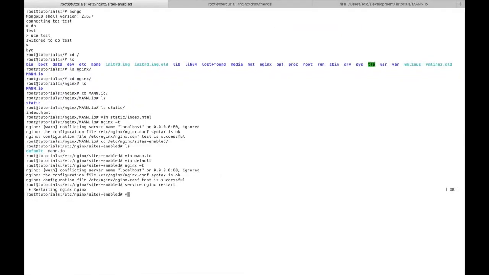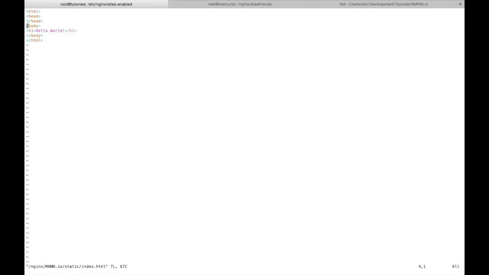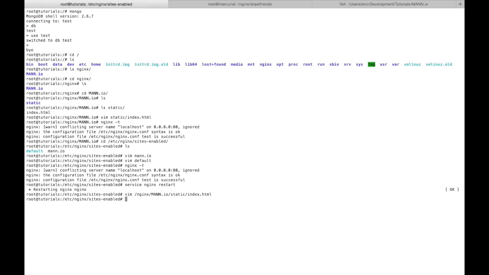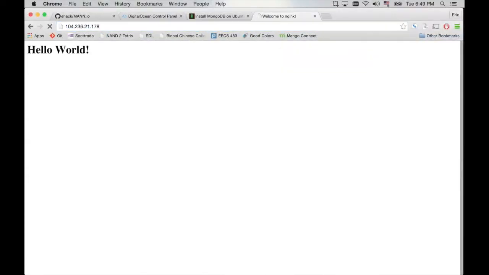And if we were to edit that file, nginx/man/static/index, to something else, we'll see that it is instantly reflected.